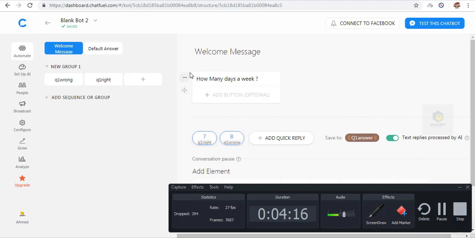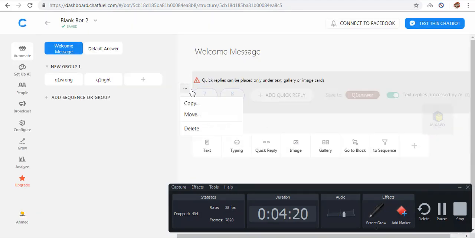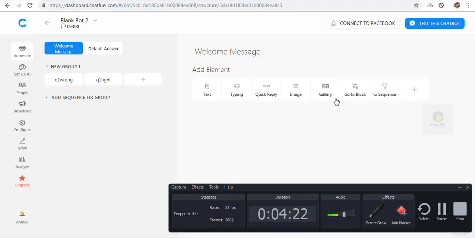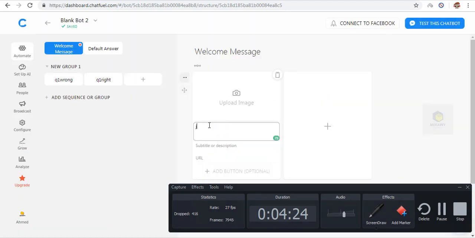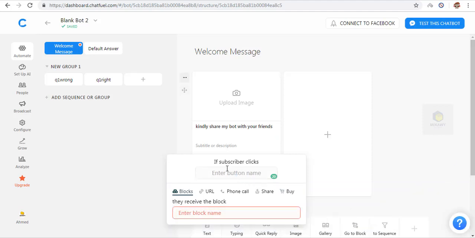So here I have to remove this one. I just make a gallery: kindly share my bot with your friends, and I'll put here, yes, this one has to be down.